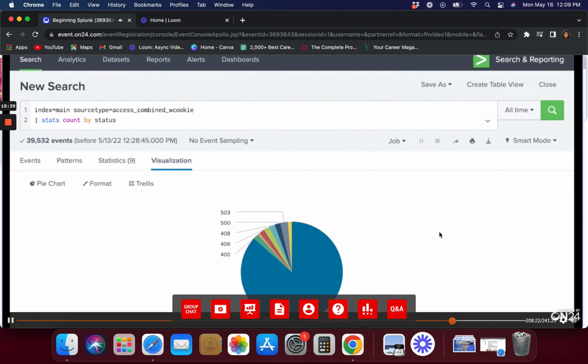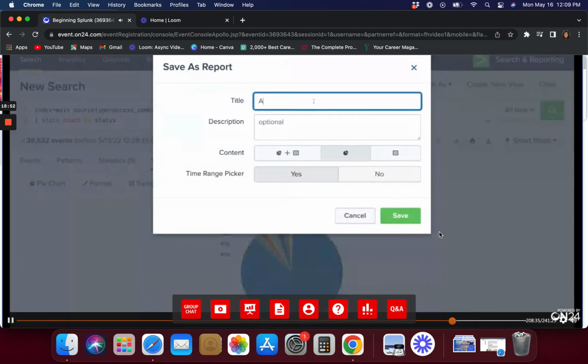So you need to know how to schedule things. And the scheduling is the same between scheduling a report, scheduling a dashboard, and scheduling an alert. So it's very useful, easy that way. So first I'm going to save this as a new report. I'll just do Acme web server report with pie chart, just for me to remember.